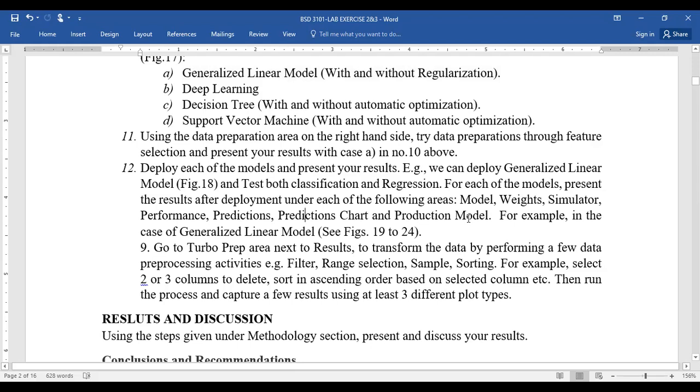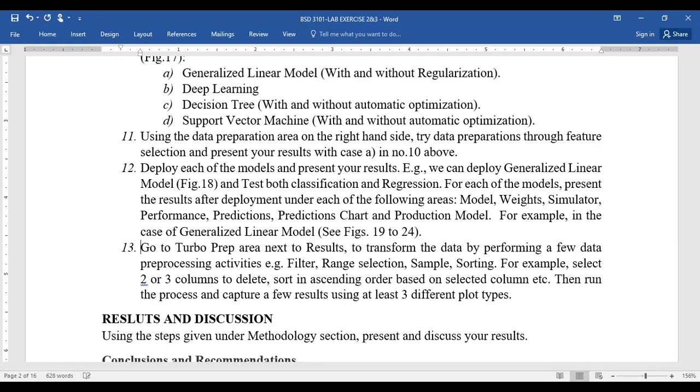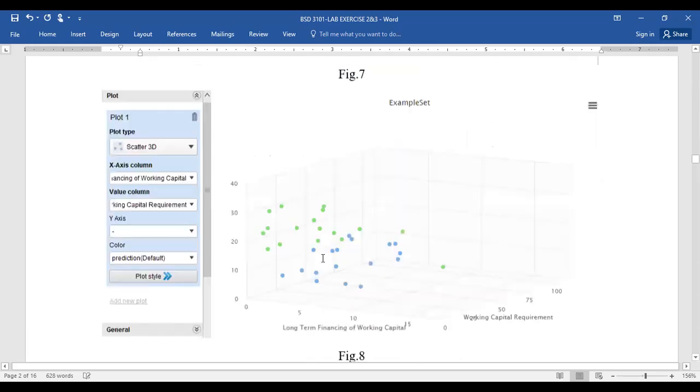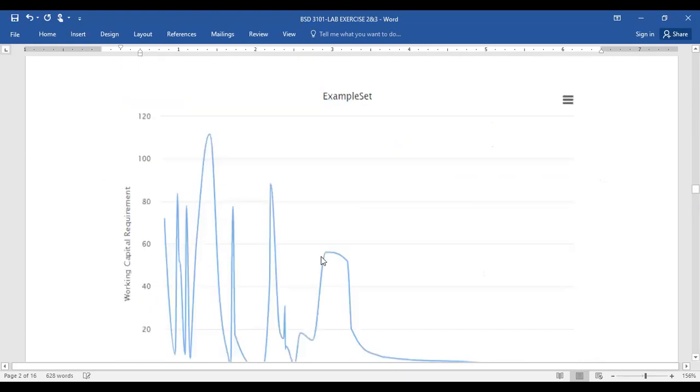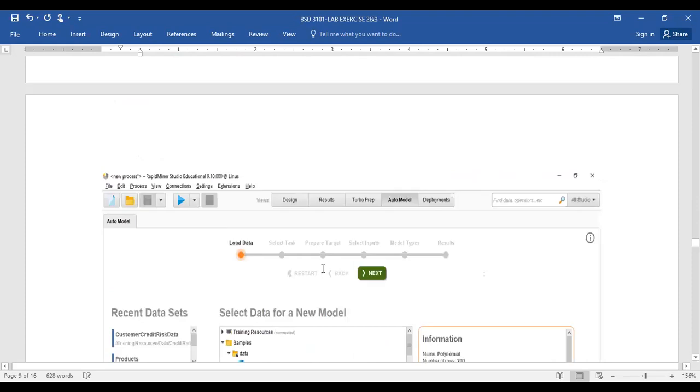For example, in the case of generalized linear model, you can see figures 19 to 24. Let me see those figures. I've given the screenshots here. Figures 19 to 24.